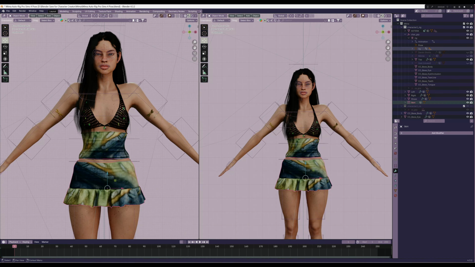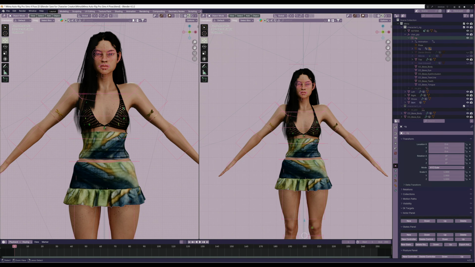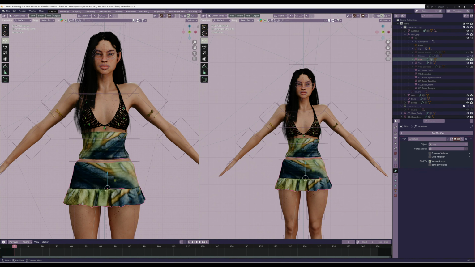So I will continue the same process. The skirt: Control on the rig, and then hit Control P with empty groups. You don't necessarily have to do this one by one. If you have clothing items, you can select them all, then hit Control on the rig, and then Control P, and then empty groups. It'll work that way as well. But just for the sake of this, we'll go one by one to keep it easier.